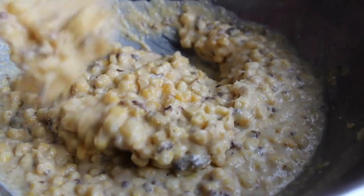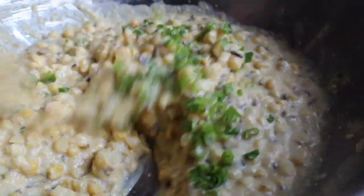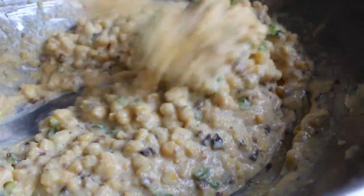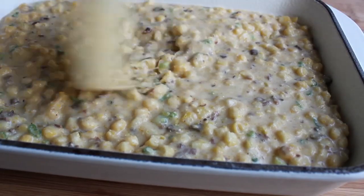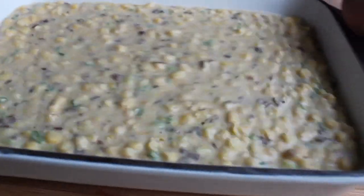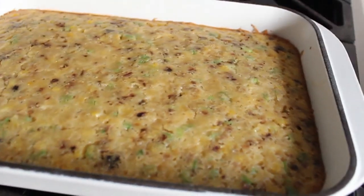Last but not least, because I remembered I had them in the fridge, I chopped up a few green onions and threw those in — I knew that would be good in there. I'm going to stir those in and that mixture is ready for the oven. We're going to transfer it into a buttered or oiled casserole dish — anything you can fit it in will work. Give it several shaka-shakas and then numerous very enthusiastic tapa-tapas, and that's going to go into a preheated 350-degree oven.